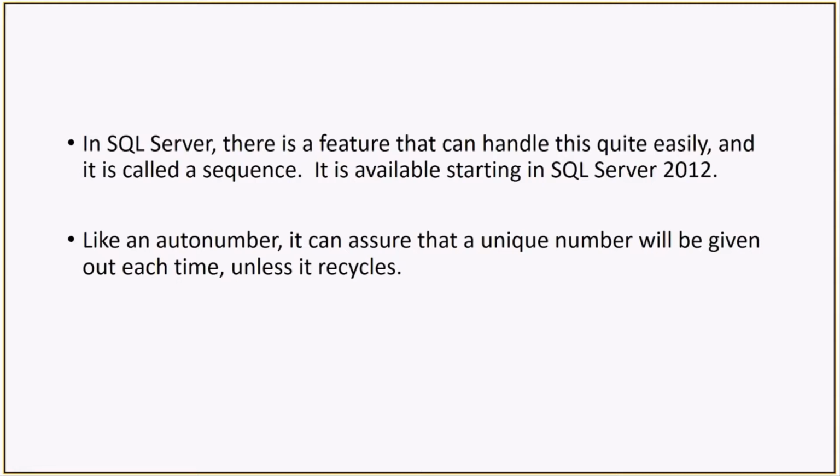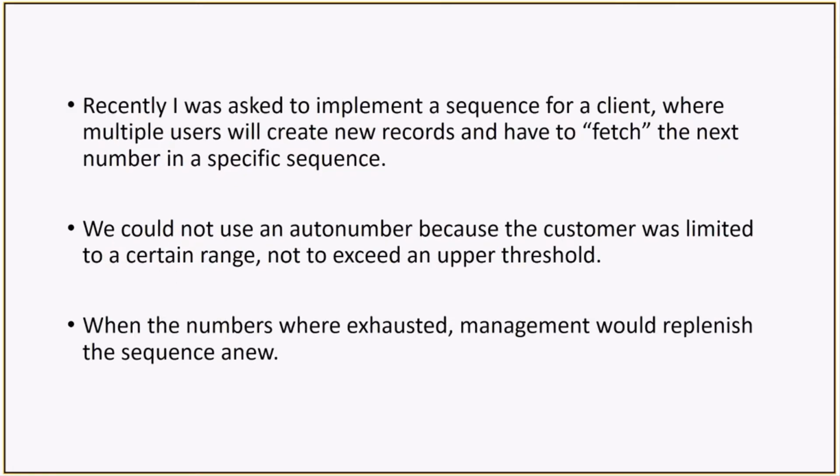Recently, I was asked to implement a sequence for a client where multiple users will create new records and have to fetch the next number in a specific sequence. And we could not use an auto number because the customer was limited to a certain range, not to exceed an upper threshold. When the numbers were exhausted, management would replenish the sequence anew.